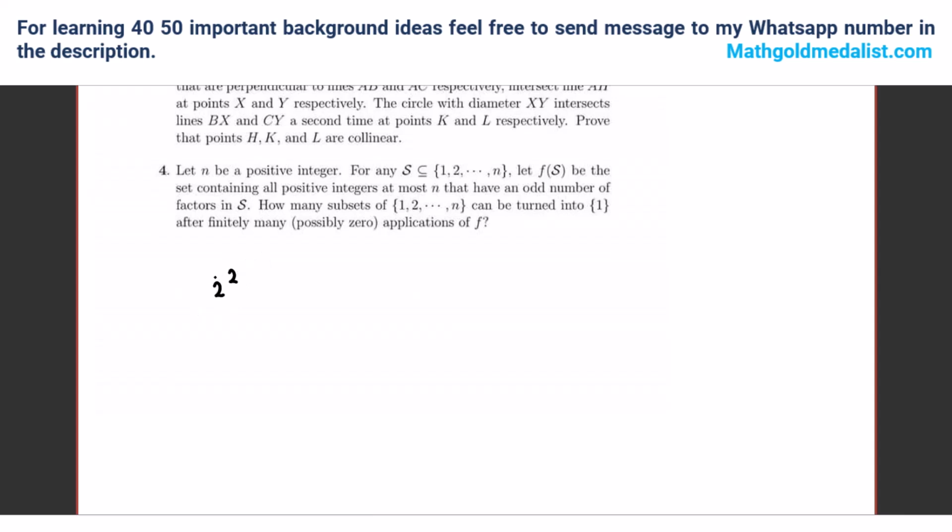Okay, for example, if we check for 1, and let me tell you also some hints about 4. The answer is 2 to the power of something, for all n. And it says we should reach only 1, right? I said first, this f is 1 to 1. You should prove this. Have you proved this or not? I remember I proved it.